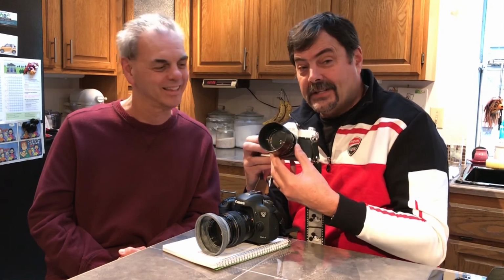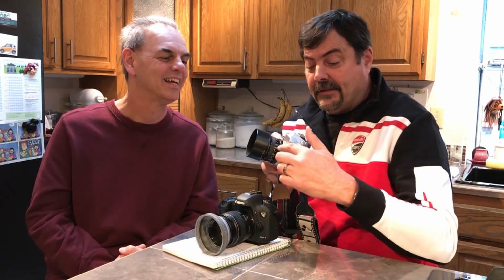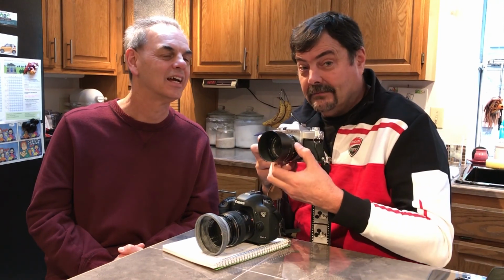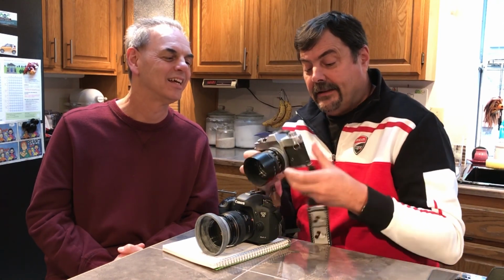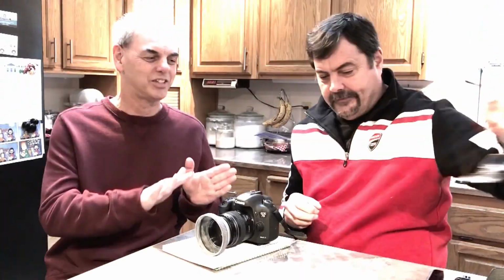This is my first Canon camera. It's an FTB that I got when I was 14 years old. And I guess you could say this kind of started it. This has a 50mm lens. And again, it's a 1.8, so a good fast lens on a film camera. But that's how much I like Canon. It's so awesome to see your first camera.